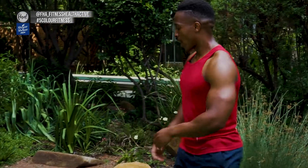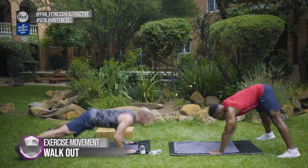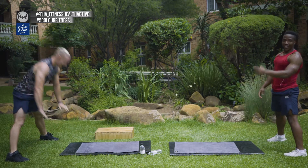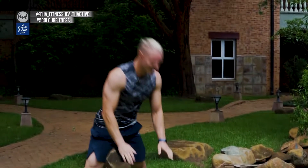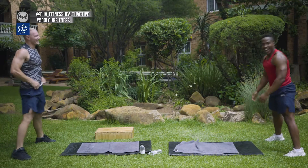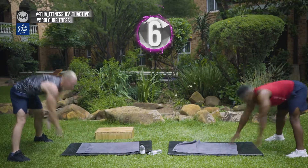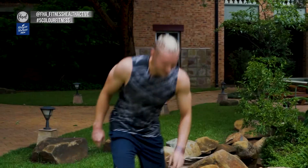No resting — go straight into our final exercise: walk out into a push-up. Ready? Three, two, one — walk it down, push up, walk it back up. Pick your variation — if you have to, put your knees down to perform the push-up and walk back up. Otherwise, get those power push-ups like Jay. Stick to your basics — up and back up. Last two, let's go, all the way down, up and jump. Last one, looking good. That's round two done.